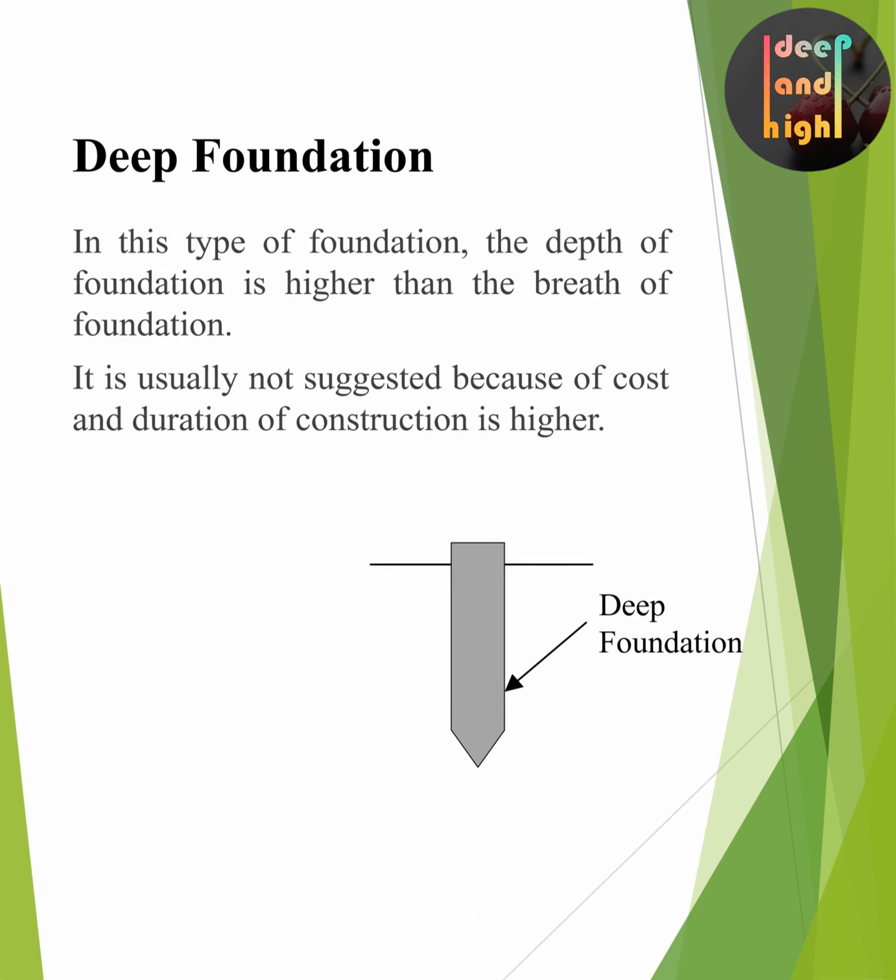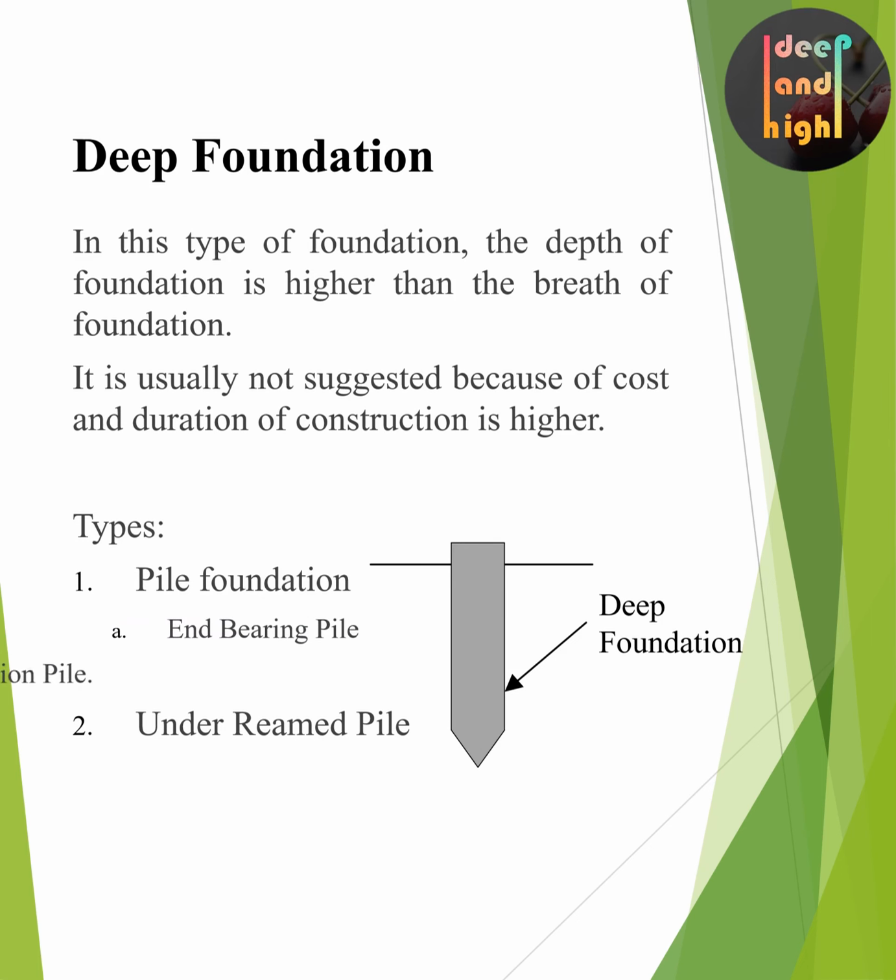Deep foundation is the foundation having depth of foundation higher than the breadth of the foundation. This type of foundation is mostly not preferred because of the cost of construction, and as well as it requires skilled laborers and some special equipment to install or to construct. And here we have 3 general types of deep foundation. They are pile foundation and underreamed pile. In pile foundation, we have 2 sub-classifications, and they are end-bearing pile and friction pile.